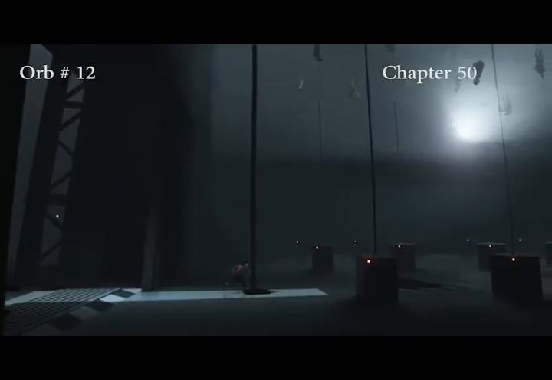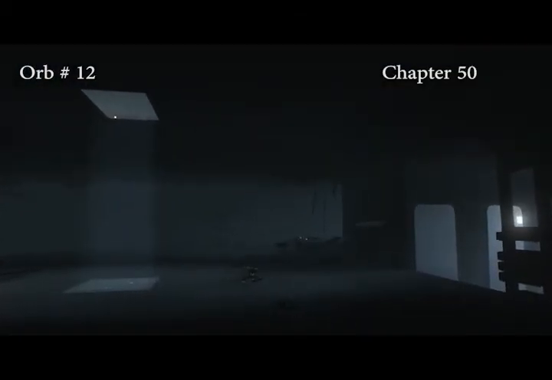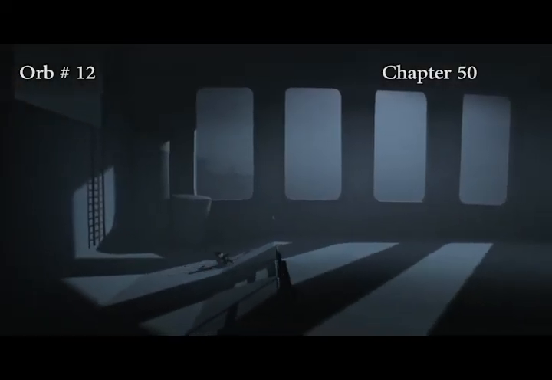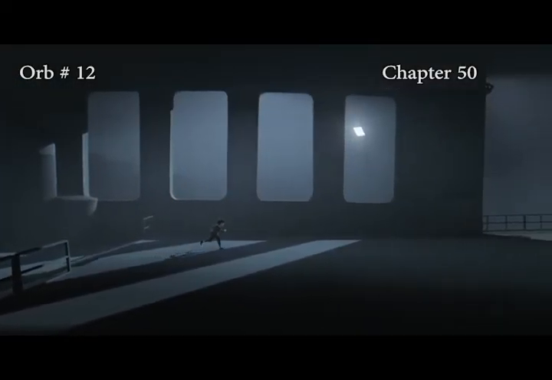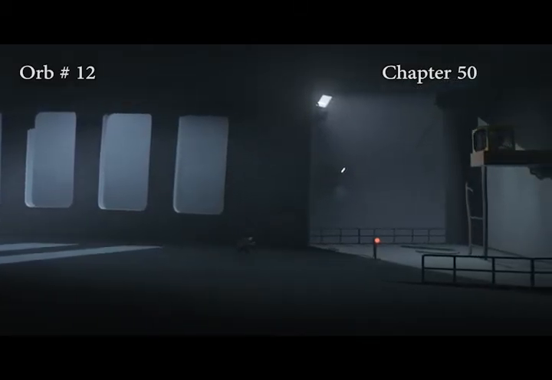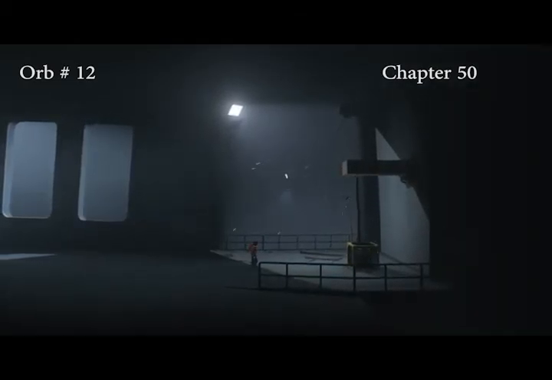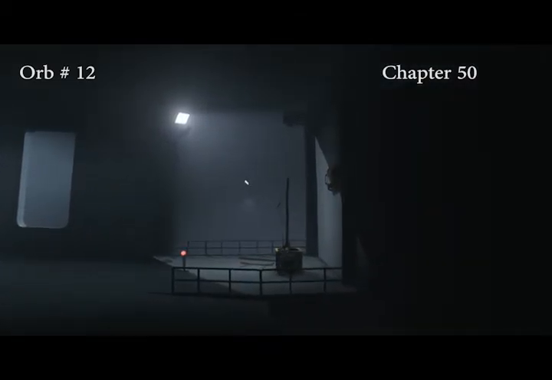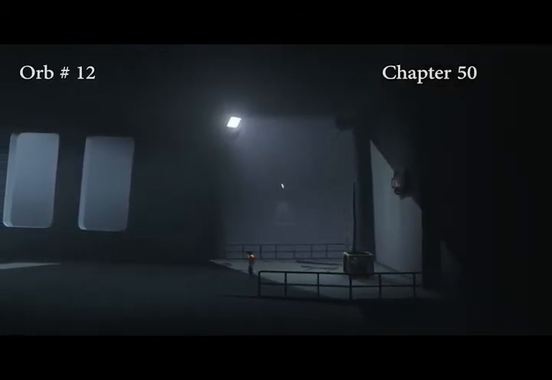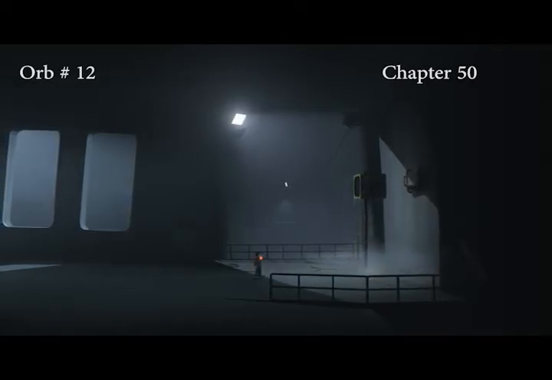Alright guys, this is orb number 12. So we're here at checkpoint 50. So we're doing this, we're getting over here to get the air box puzzle box thing. Piston box thing. So, if you recall from the main storyline, nice try. I thought I might as well give it a shot. So you have to hit this thing off. We're going based off of where the checkpoint is.